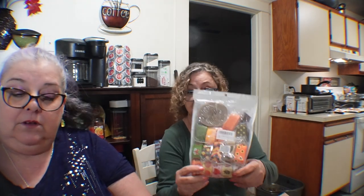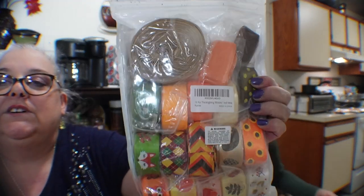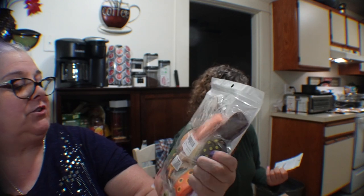Oh, what is that? Thanksgiving Day ribbon. Ooh, look how nice. They're pretty. You know I love to craft. Right, look at the cute little foxes, the owls, the Indian owl. Nice. Look, everybody. Ribbons. Thanksgiving Day ribbons. Aren't they pretty? I love it. Ooh, I do love to craft, too.